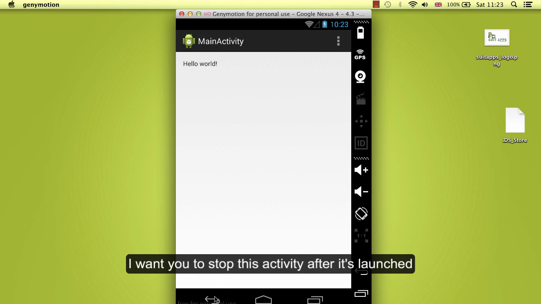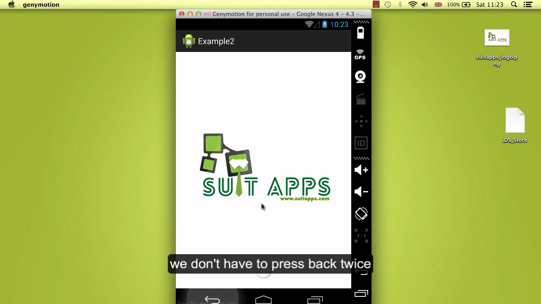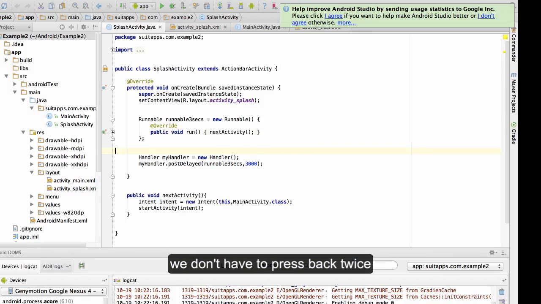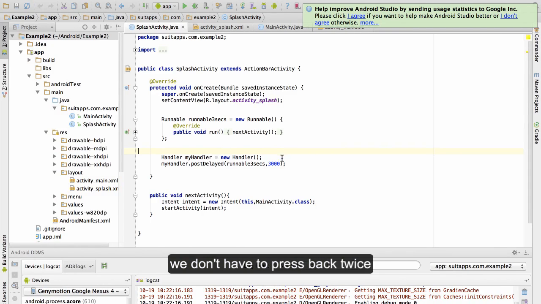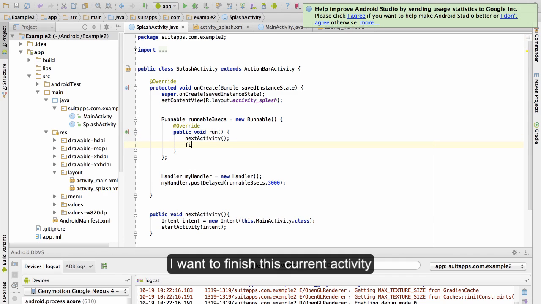Now to finish, I want you to stop this activity after each launch. So when we quit the application, we don't have to press back twice. So when this next activity is launched, I want to finish this current activity.